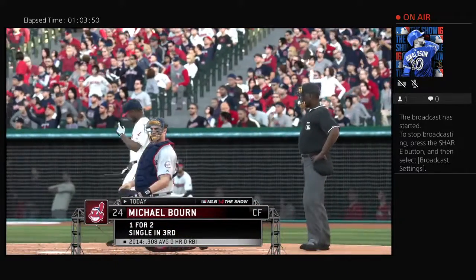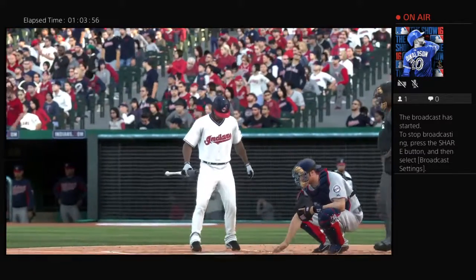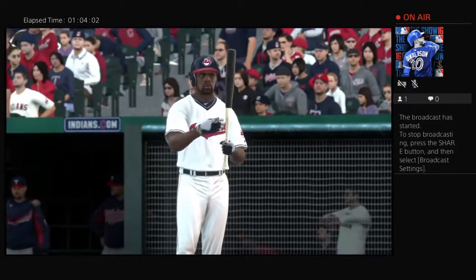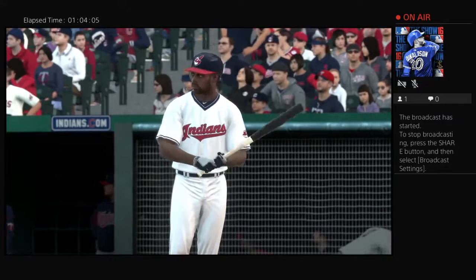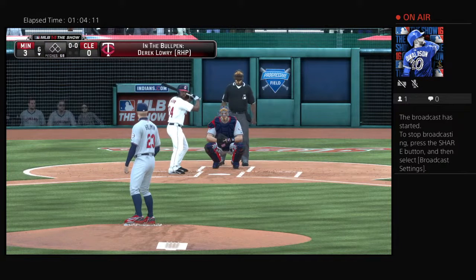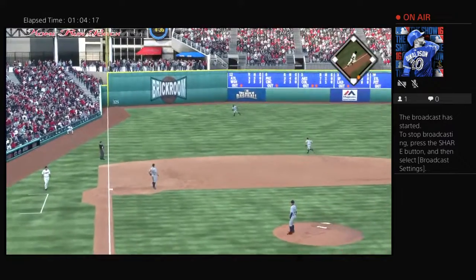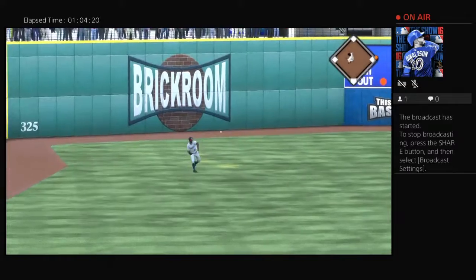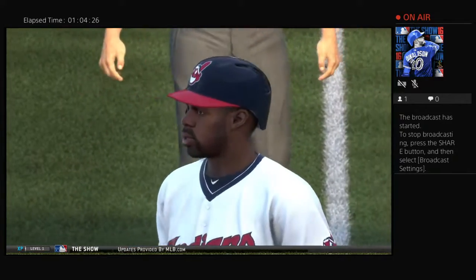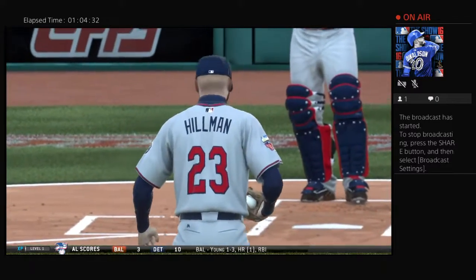Michael Bourne will come forward now to start out their half of the sixth, and they've found it rough sailing against this starter so far as he's yielded just 2 hits through the first 5. Not too many hard hit balls there either. He's had them off balance all game. And the first pitch of the inning is lined into left field, and there's a leadoff base runner. Only their 3rd hit of the ball game so far, and he's got 2 of them. This offense has pretty much been non-existent this entire ball game.